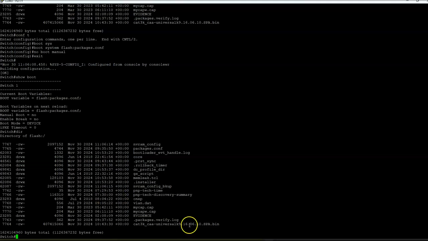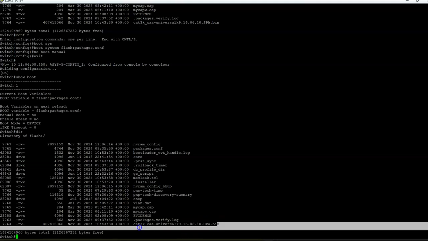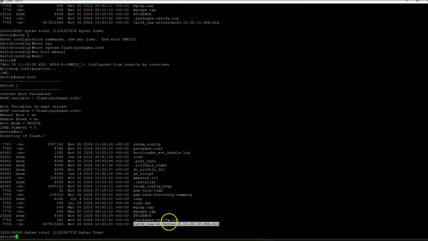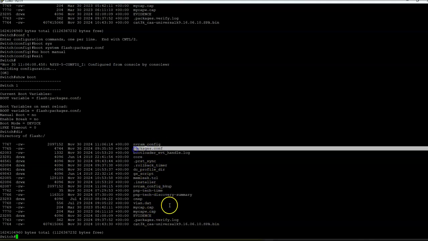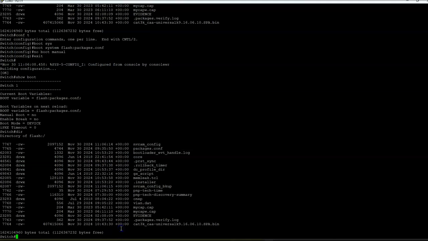Okay, we're going to have to extract this file and create the package out of it for this version. So this is the bin file for bundle mode, but we're going to have to extract it into install mode, create the .pkg files, and then it'll do two things. We run this command, it'll extract it into the individual packages, the core, the web UI, etc. And then it'll also modify the packages.conf file and point it to these new packages. So we just do it all in one command. It's very easy to do.